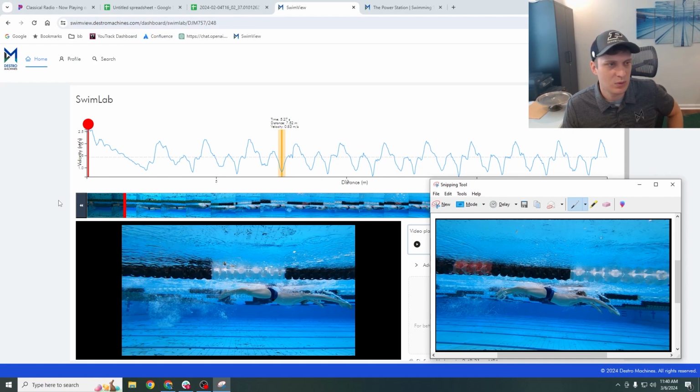We built this tool specifically just to do this type of thing and learn. It's definitely going to take a lot more data, a lot more repeats to solidify that this is actually a substantial change, something that we want to change in his technique. But it's just something that I noticed right away when I pulled this up, and I wanted to share it with you in this tutorial.